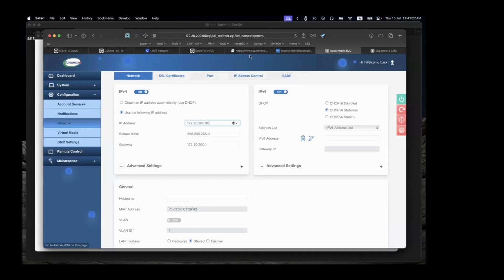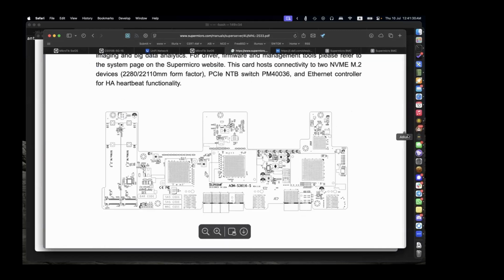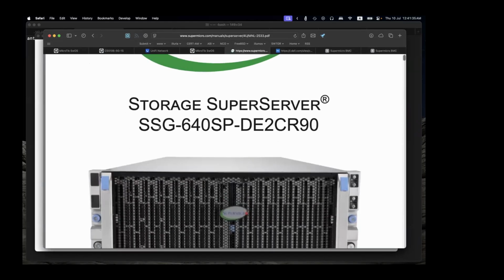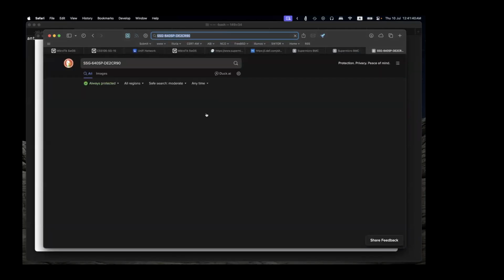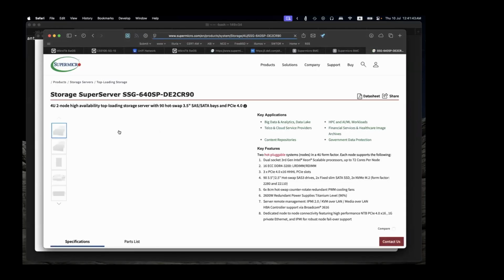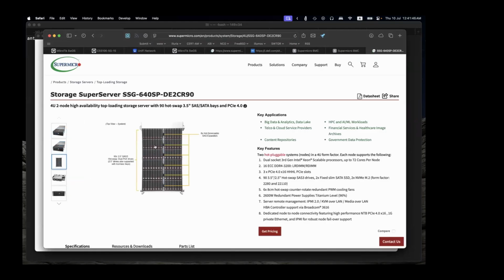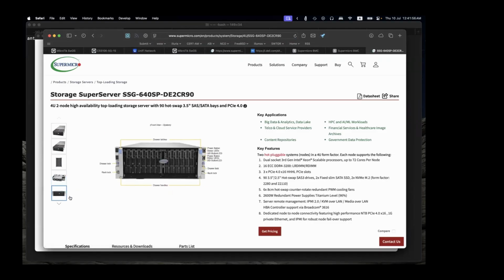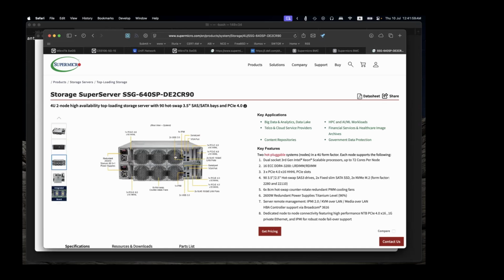Yeah, very Supermicro. So the machine that I have is this one, called whatever this weird corporate name is, which is basically a 90 bay system, and it looks like this, very fancy. Those are all of the 90 disks. However, it's made of 2 compute nodes. There are 2 compute nodes inside of it, node 0 and node 1, which sit at the back of the system.